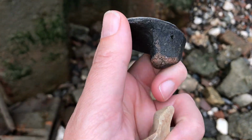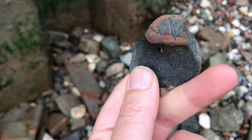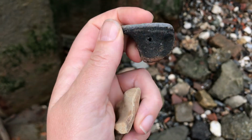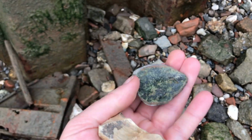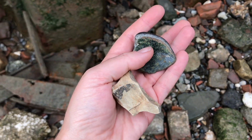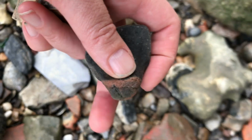If you would like to challenge the notion that it is a foot, I don't know, it does look very handly from that. No, I'm going foot, and if you know better than me, you let me know in the comments. So, not taking that one and taking that one. I'll pop this down for someone else to find.